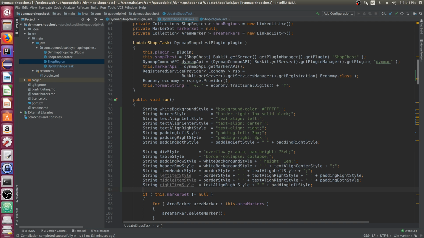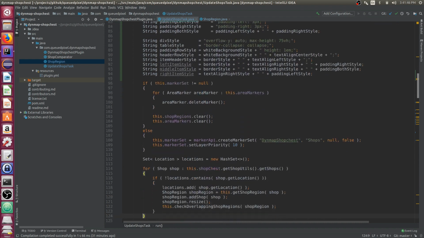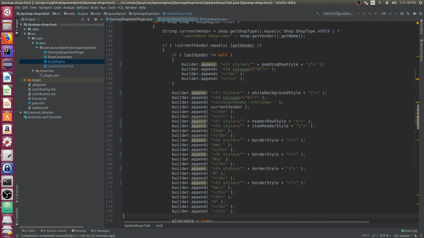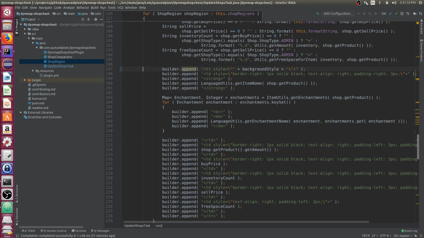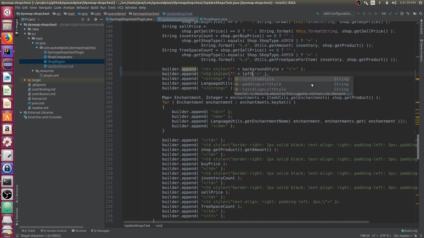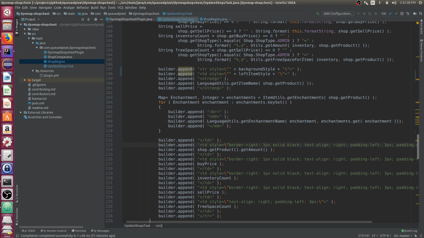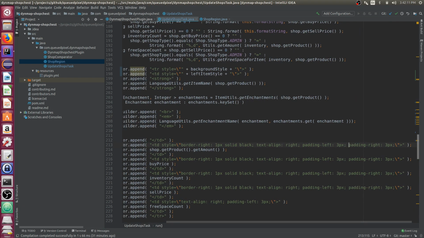So we have left item style, middle item style, right item style. Let's go apply all those things down below. So this here should be left item style. Then we have middle item style. Looks like 1, 2, 3, 4 of those.